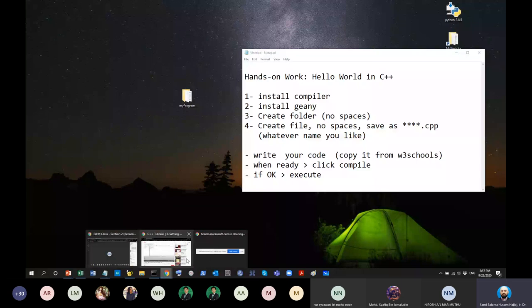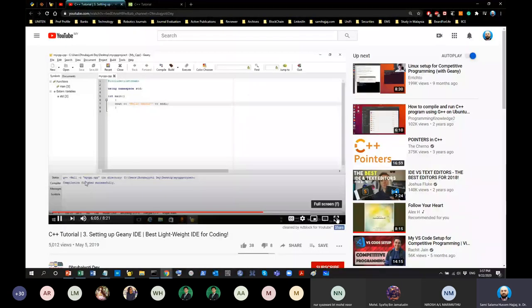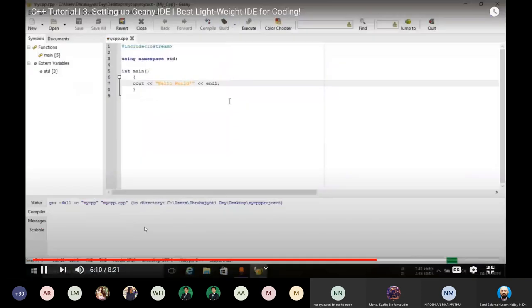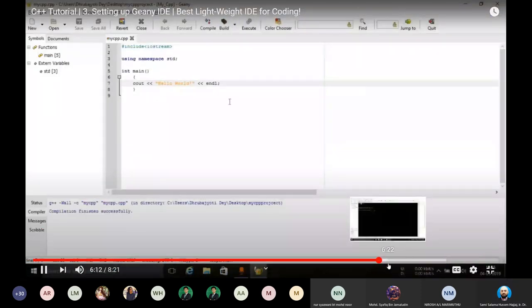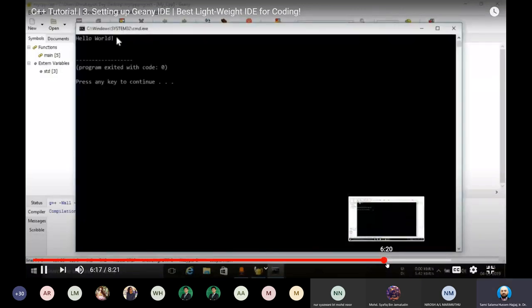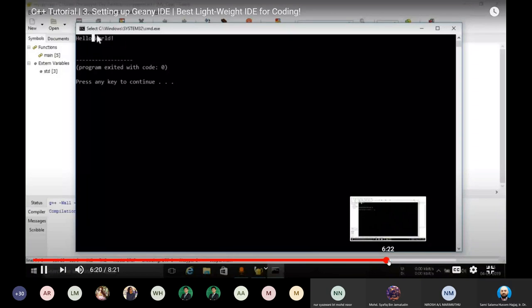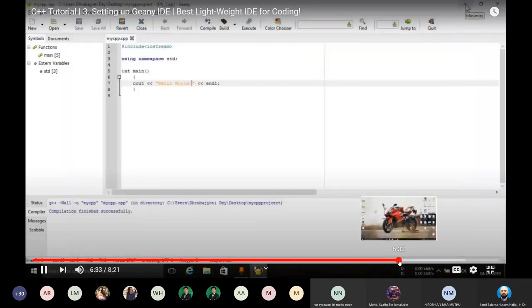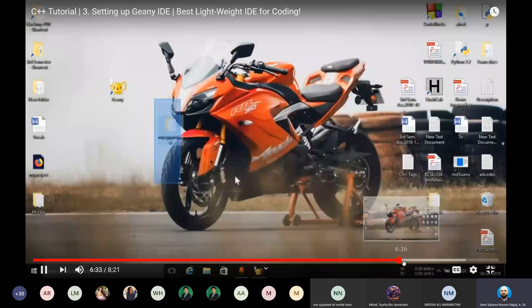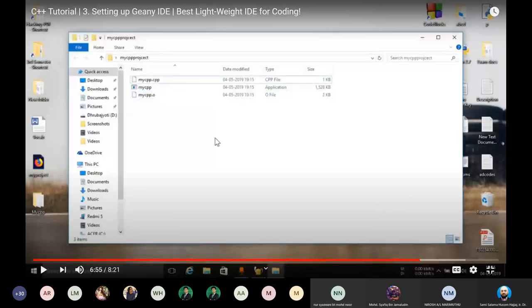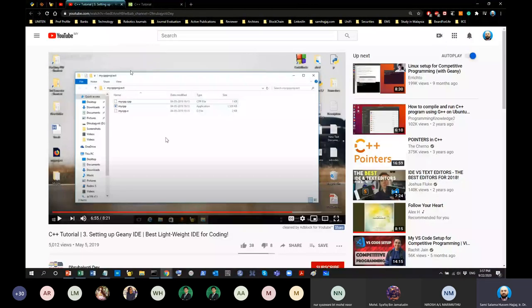So let's watch that video again. Because I watched the video again, there is nothing else missing. Basically I watched the video now with you and you can see that the steps in the video are exactly the same as the one I gave you. All you have to do is install the compiler and then run the program.